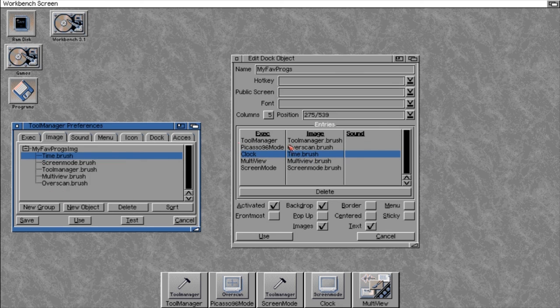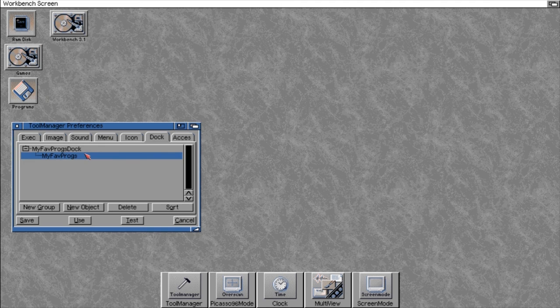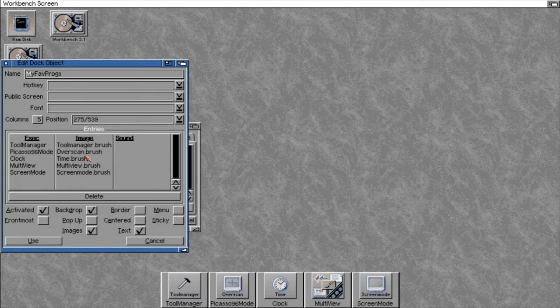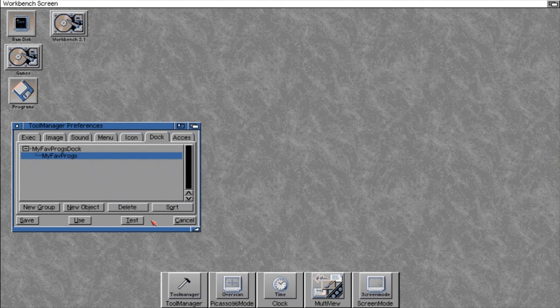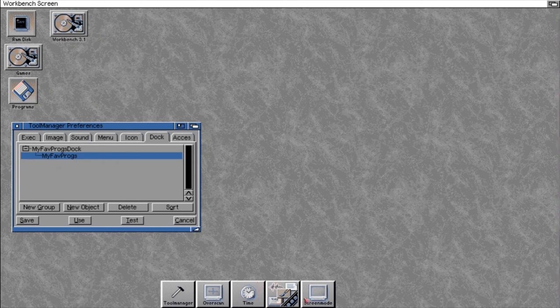So that's all done. If we hit use and test, we've got the right images in here now. So that's all good. Let's go back to our dock preferences, and we don't need the text anymore, so we can take that off. Hit test. So we can see the images are now without text, except for the text that's inside the icons.